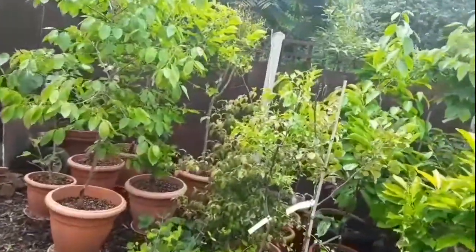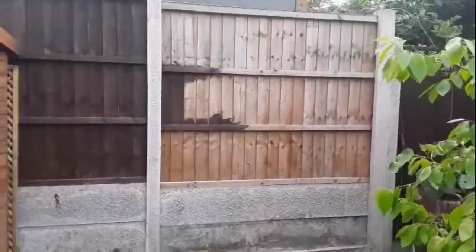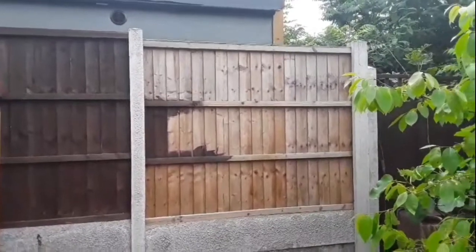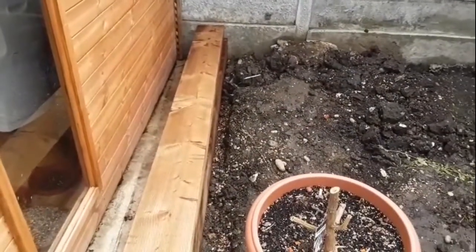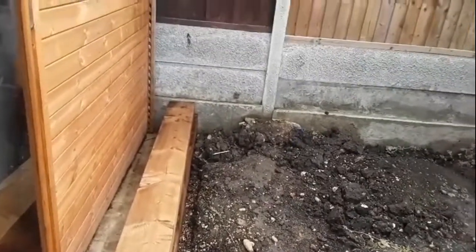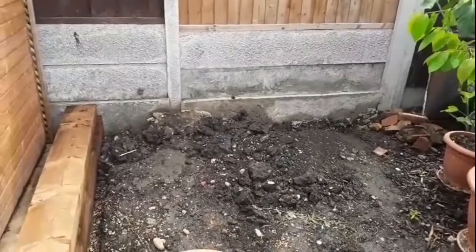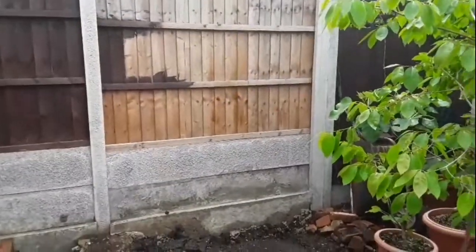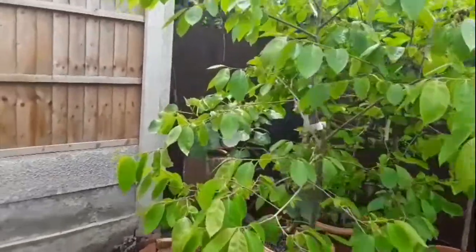So moving over to the other side, I was meant to paint the fence today, but of course the rain showers have stopped that. You can probably see that I've now got the sleepers ready to do the small raised bed that I'm going to do here, but I would like to have got the fence painted, but it's drizzling now, so it's not really going to be very practical. So anyway, just a very quick look round this corner of the garden.